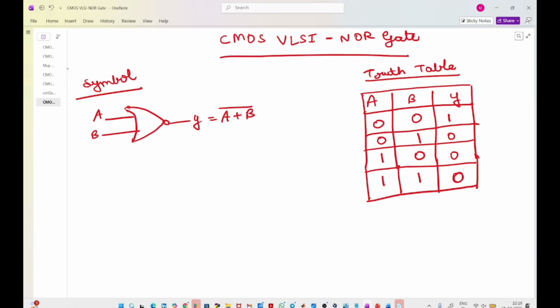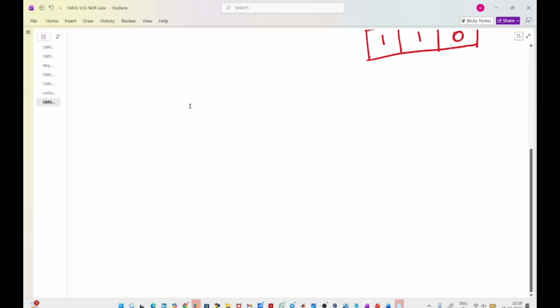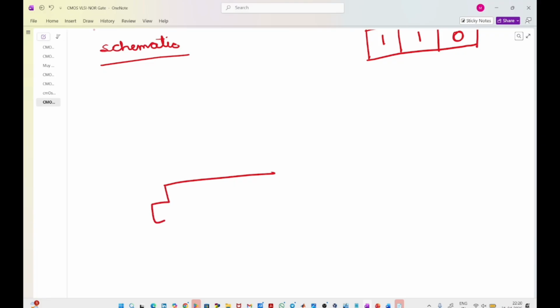Let me write the schematic here. Here the addition symbol is there, so we know that the NMOS should be connected in parallel. Let me write like this, this to the ground, and we know that the substrate needs to be connected to the ground.